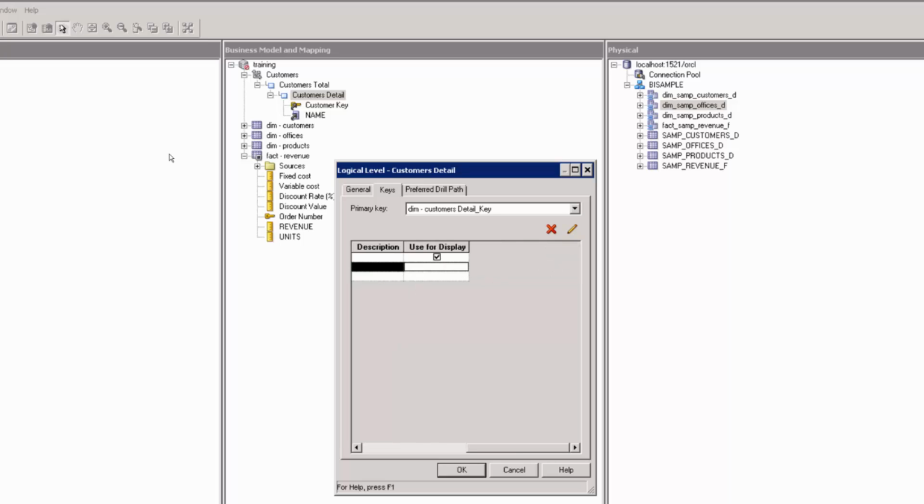We will check Use for Display, and we will uncheck the auto-generated key over Customer Key. This is the auto-generated key. We do not want to use this for display.